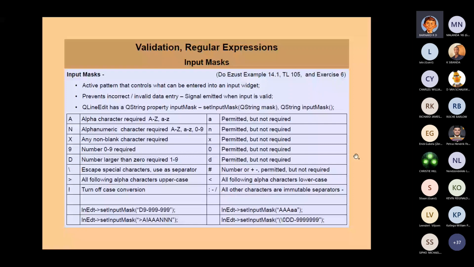Sorry, there's another question I haven't read yet. What happens when you try to enter input that doesn't follow the mask? Okay, question from Jack. Well, the sort of answer to that is write some code and try it yourself. But no, your input should not accept or allow a user to enter an invalid character.